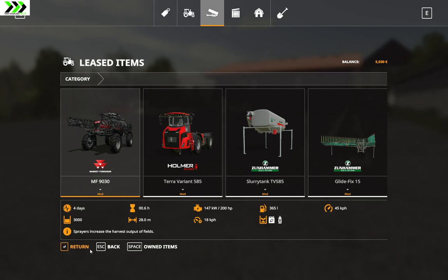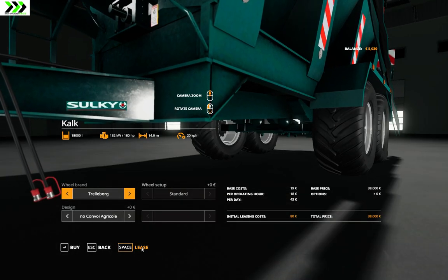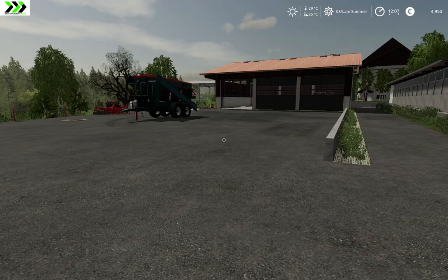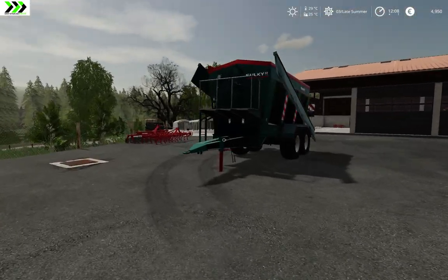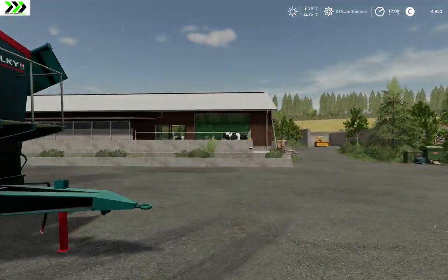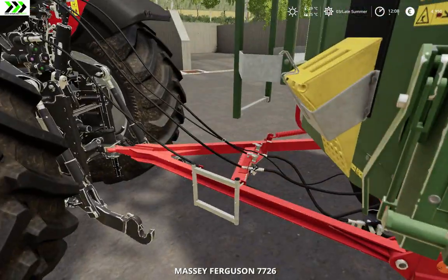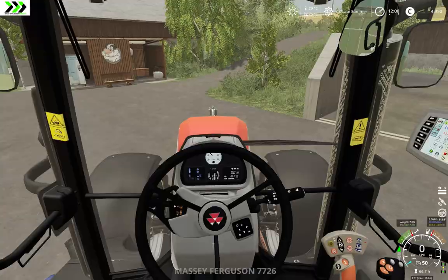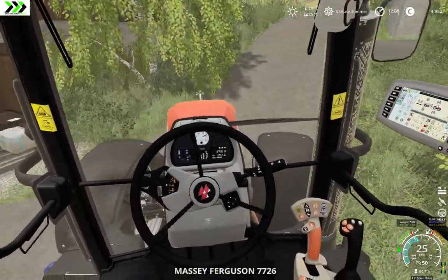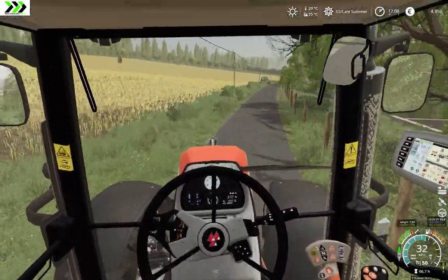Well, we need to buy lime also. Here it is. Looks kind of cool. These things spread out, I think. So we're going to go and grab our tractor here. Let's see if we can get this working.